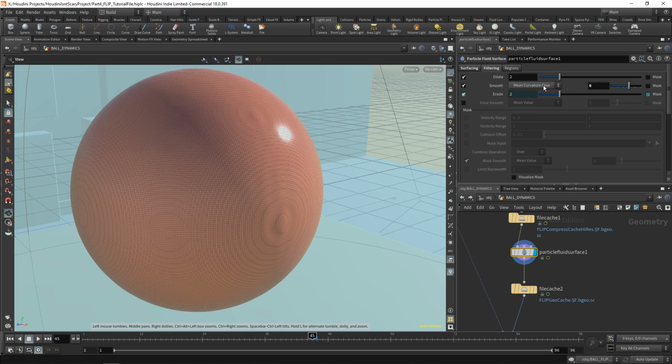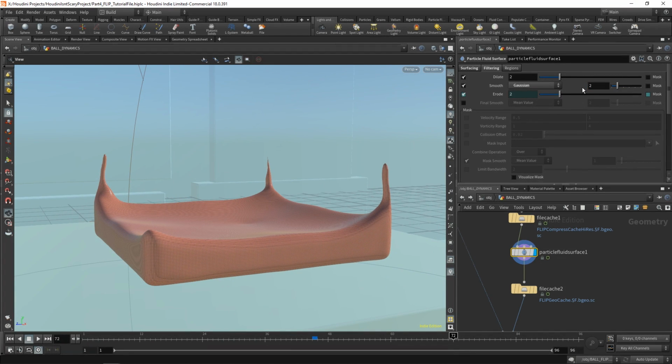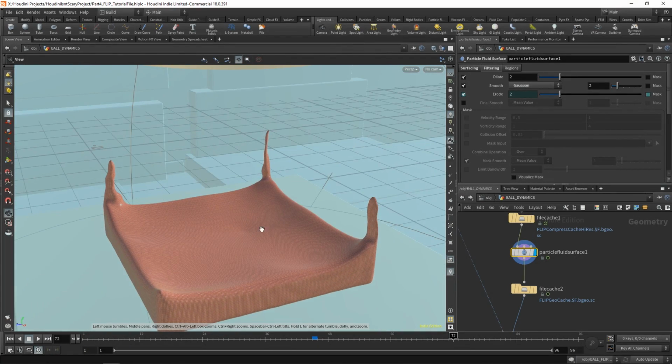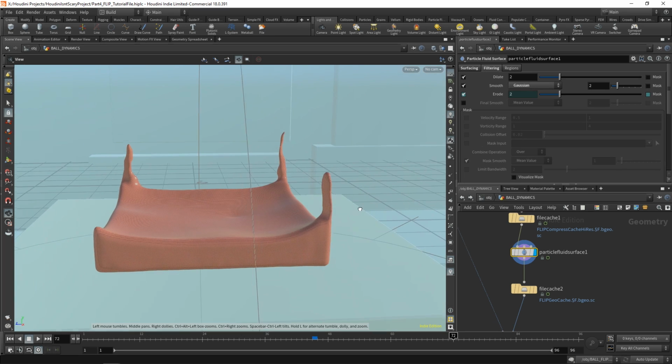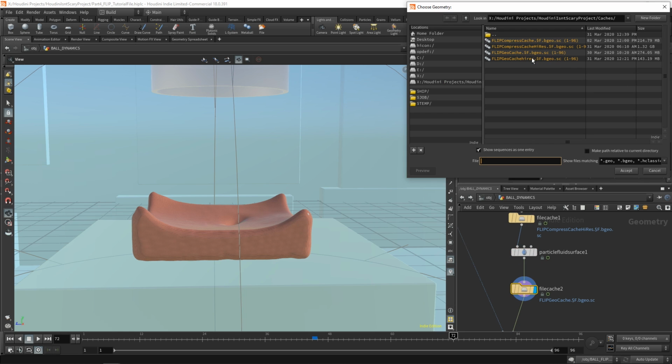If we go over to filtering, currently we have our smooth set to mean curvature flow with a very high iteration count. We can change this to Gaussian. This is just the way that it calculates it. And 6 will be too high for Gaussian because you'll lose a lot of detail in the later frames. If we take a look at this, you'll see that it's very much smoothed out. So you can drop that to 2. What this gives you is a very smooth simulation. This might not be what you want every time, but it is something to keep in mind, because with this simulation we do want a very smooth result. And now I can just fetch that high res one that I created over here.